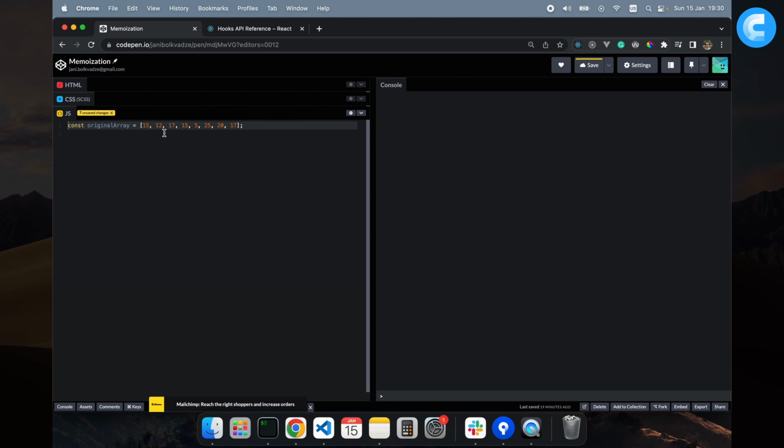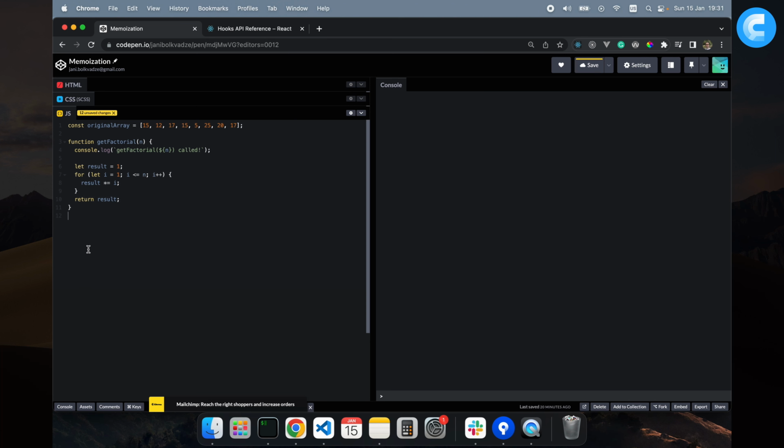We have a simple array of integers, just integer numbers, nothing fancy. Let's say your task is to calculate the factorial number for each integer in this array. Now, factorial is a very simple concept in math. Let's say the factorial of 5 would be 1 multiplied by 2 multiplied by 3 multiplied by 4 multiplied by 5. This is the factorial of 5. Nothing difficult, it is a very simple concept.